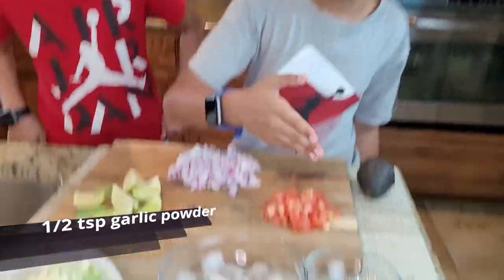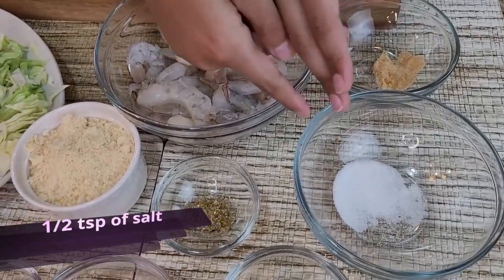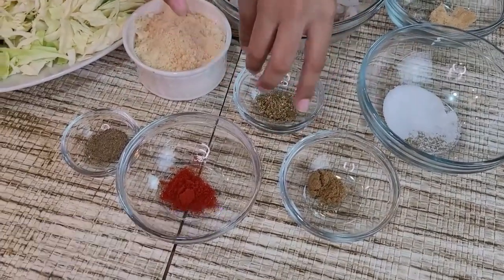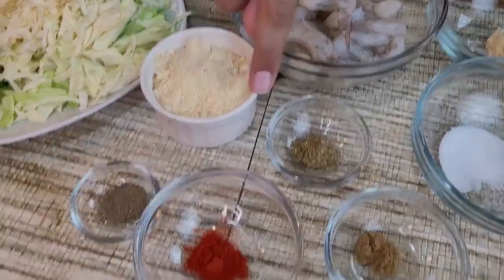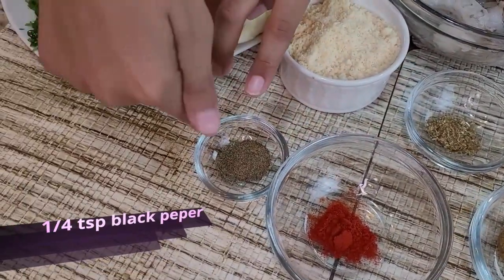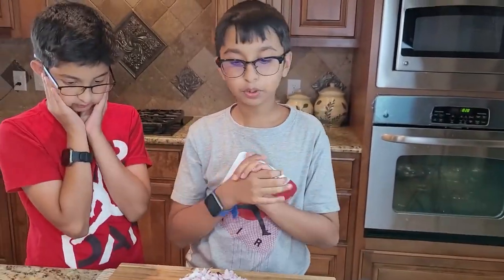Now for the shrimp's marination, you want half teaspoon of garlic powder, half teaspoon of salt, 1/4 teaspoon of cumin powder, 1/4 teaspoon dried oregano, 1/4 teaspoon of paprika, 1/4 teaspoon of black pepper. Now let's start the marination process.